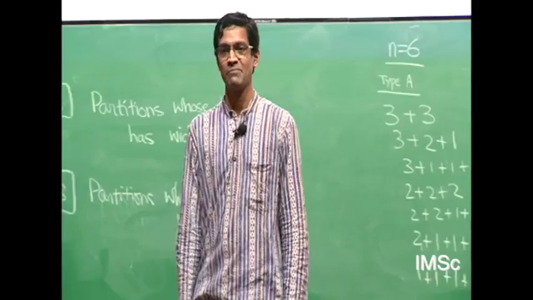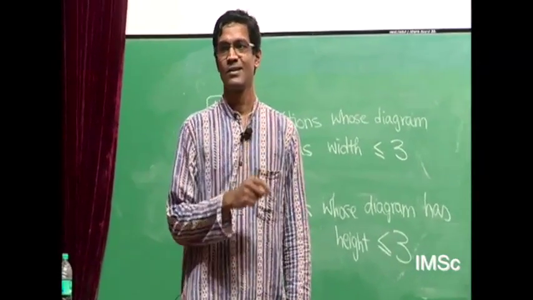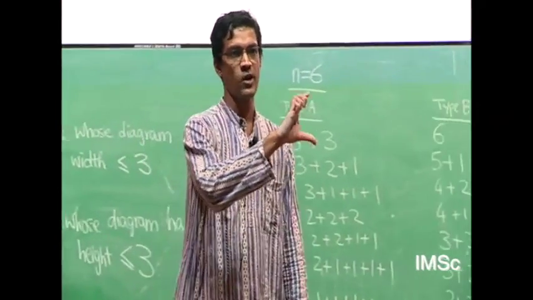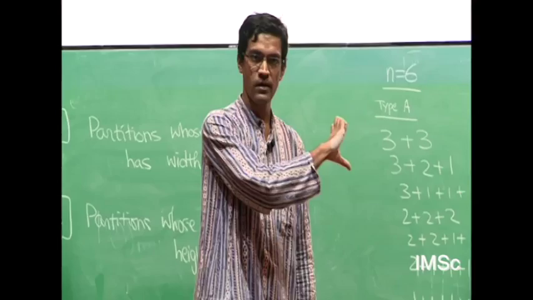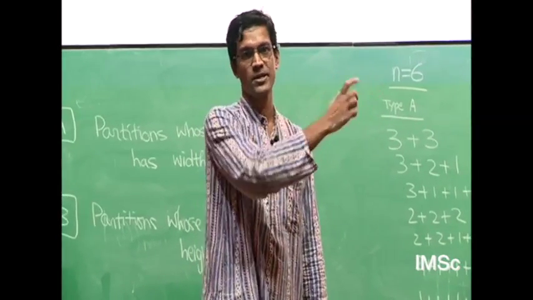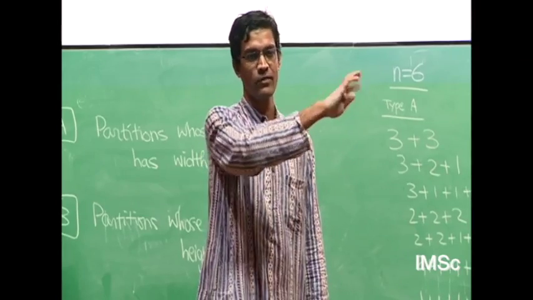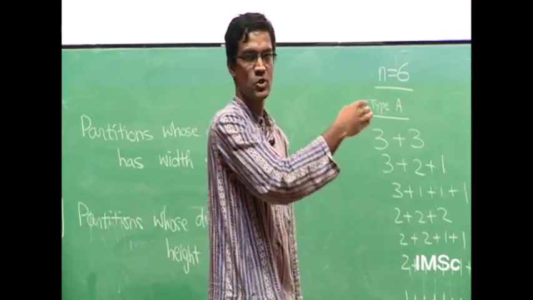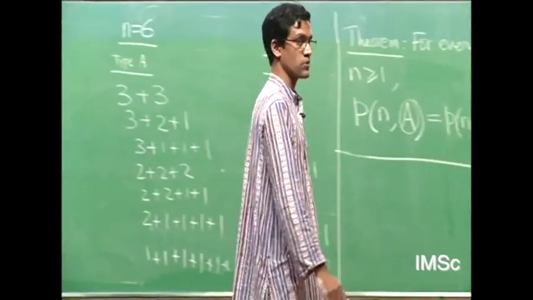Okay, does that have a name? Have you ever seen it in any other context? Transpose, absolutely, right? So basically the operation is the following. One of them has width at most 3, the other has height at most 3. So what you must do is really transpose the partition, right? Which means you sort of rotate it by 90 degrees, and then when you rotate, of course, it's not quite left justified. So then you push the boxes so that it starts at the top left corner. Okay, in other words, you take the transpose of the partition.